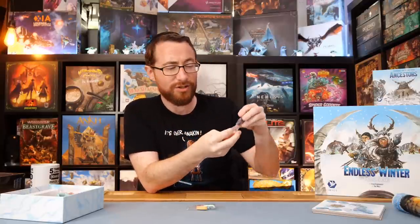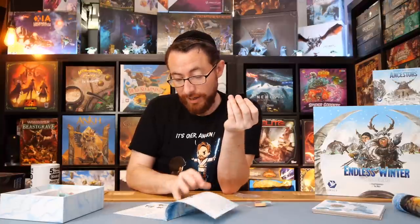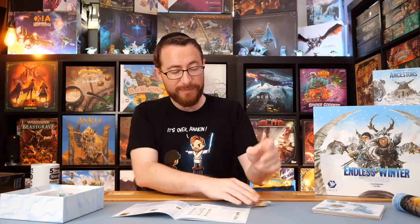We have an eraser — I think it's an eraser. No, that can't be an eraser. I remember they had a stretch goal for pens. What in the world is this? Oh, it's a landmark. It's just another landmark — it's more glass-based. Score one point for each camp you have on this hex. Okay, that's fine. I need to dive into this stuff — the cave painting expansion is nice, but I really want to dive into the Rivers and Rafts expansion because that's the big expansion I haven't gone into yet. I'm curious which stuff works well solo. This is the game that gave me hope. I want that on a Kickstarter campaign somewhere.